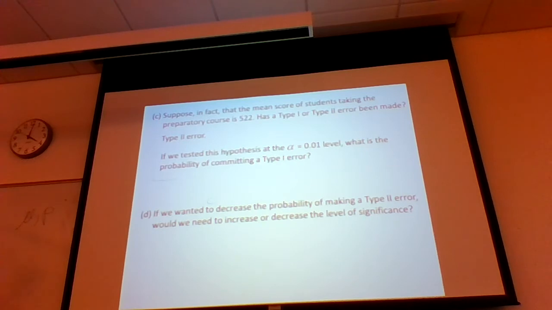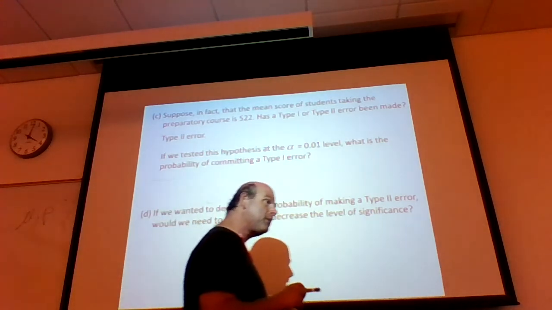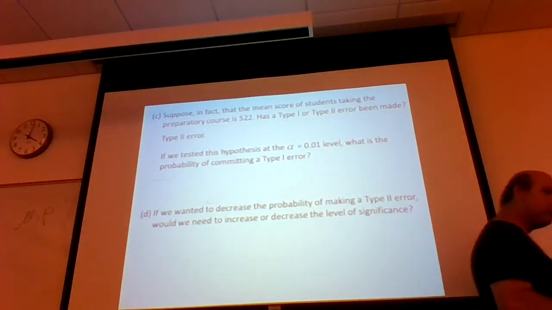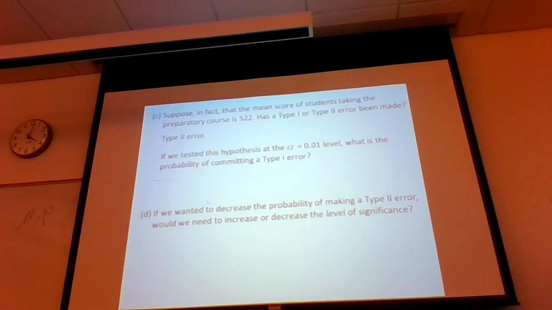Type 2 means that, remember, initially we didn't reject the null hypothesis, right? Now we found evidence that what we think actually contradicts what we just did. So now we are rejecting what? The null hypothesis, even though the null hypothesis was what? Let me back up a minute. We didn't reject the null hypothesis. Do you guys agree? You didn't reject it. That's part B.